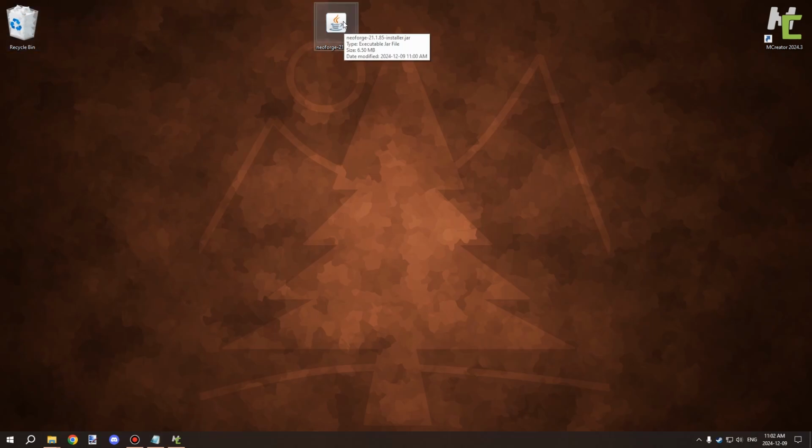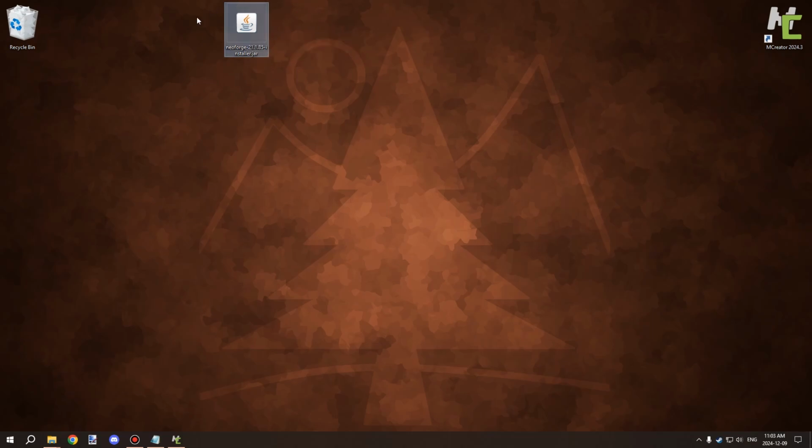And the next thing that we need to do is go ahead and install NeoForge. Now, if you don't have this set up for the icon here, it might be a different icon. An application might have already changed it to open with a different application. Then this will probably not work to run the installer for NeoForge.